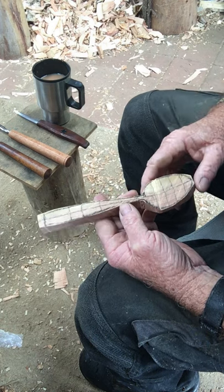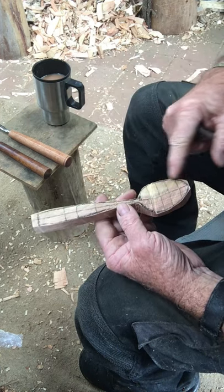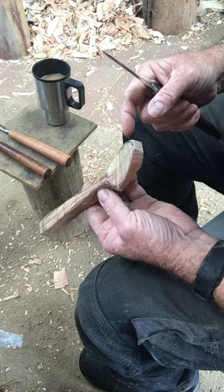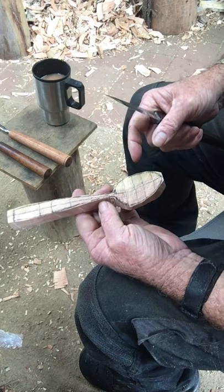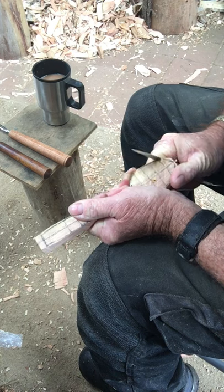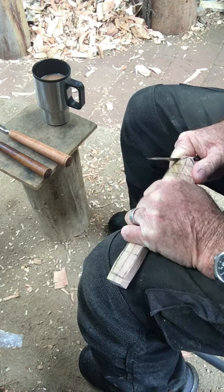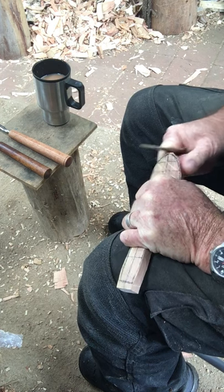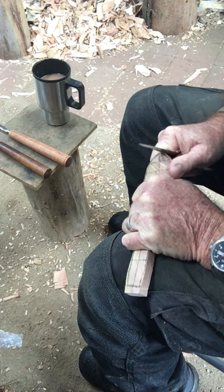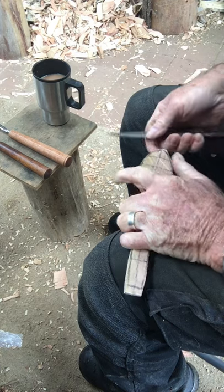The first thing I want to do though is define the bowl rim and the handle. I want to get it looking reasonable. So just start by cleaning up the edges, taking off any obvious nasty bits.